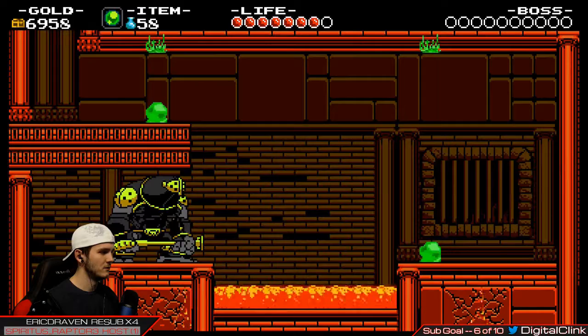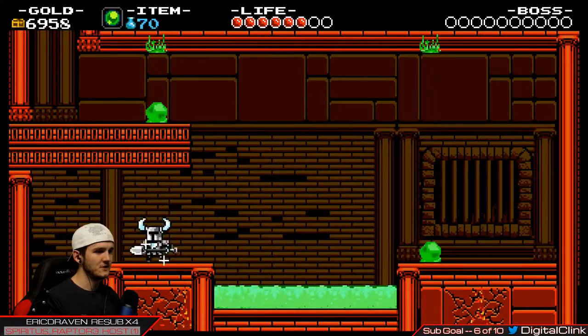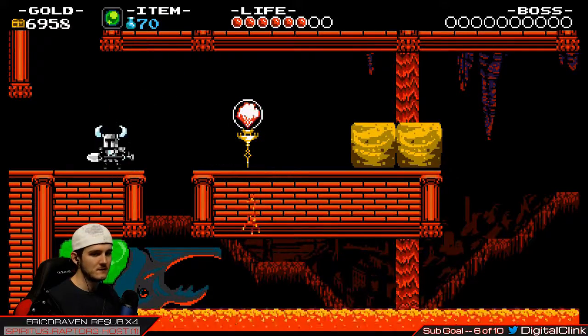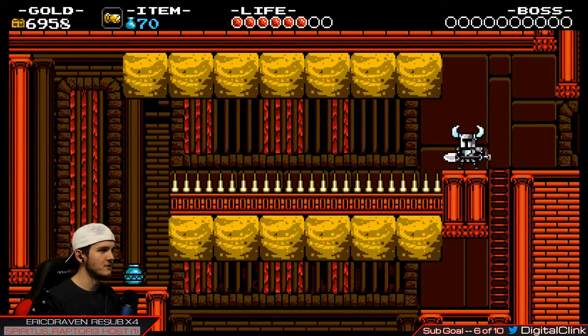Hence, once again, why the Chaos Orb is amazing. Let's hit the checkpoint before we go anywhere. That might be the best. So, obviously, you're like, oh, how do I get through here? Oh, Dust Knuckles, because they work.